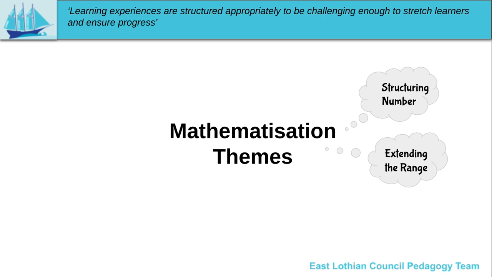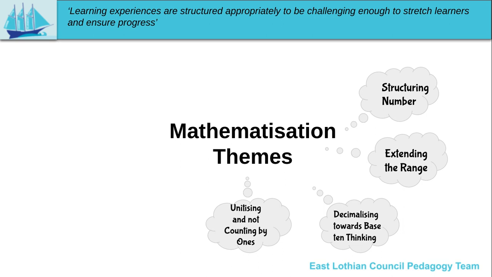The frameworks also extend the range of numbers. For example, in nursery, the frameworks outline calculating half of a cake or half of a piece of Play-Doh, but by primary 5, we can plan for learners to work with a range of unit and composite fractions, not just a half.